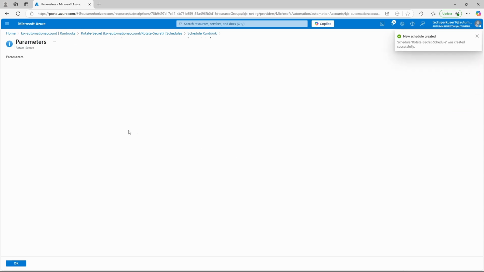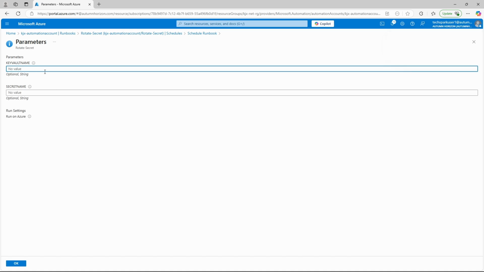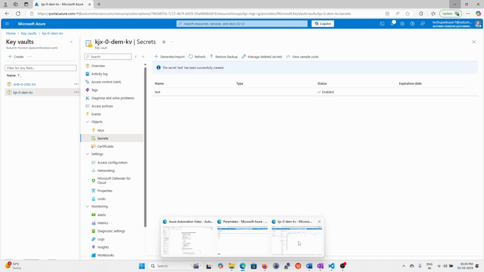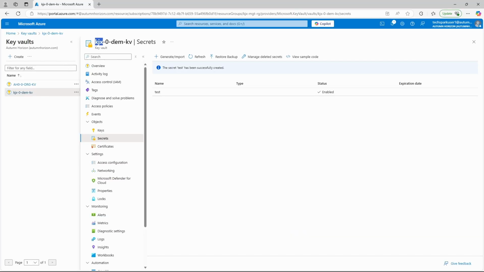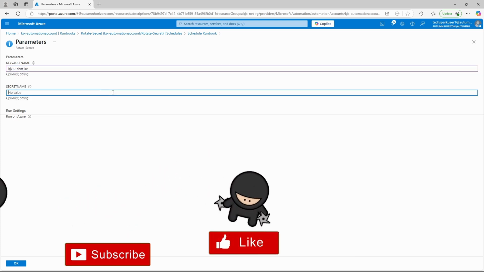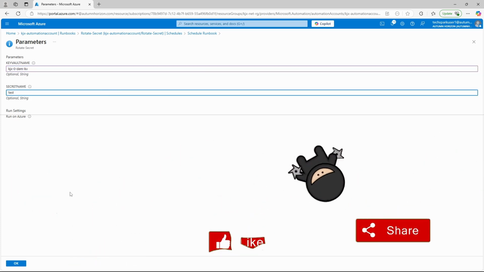And it will ask for the parameters. For each schedule, if you want to use that code for different key vaults, we can run multiple schedules using that same runbook. Okay, so I'm going to provide that for the demo purpose. I'm going to use the same key vault name and the secret name, test.